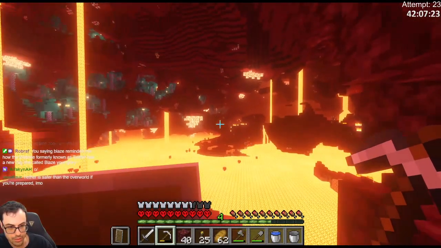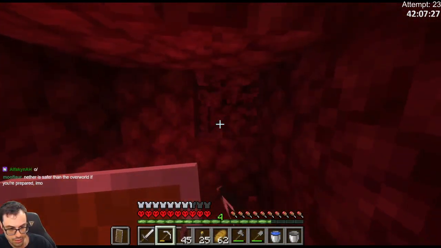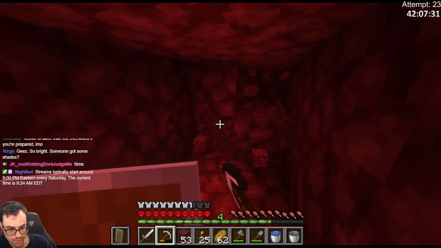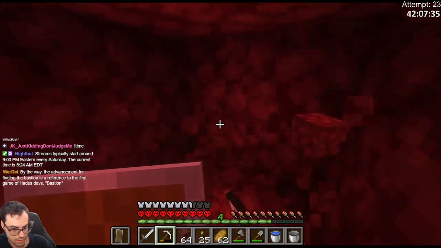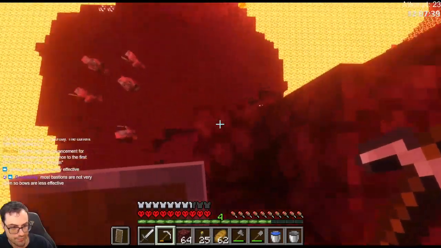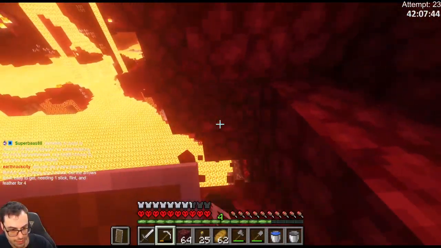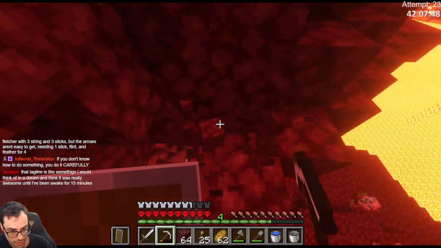How do I want to do this? If I want to get across... Ah, fuck it. Let's just get... I'm just gonna get 64 blocks and then just... Yeah, that is really bright, isn't it? Is there a way to go down there? Not really. How do I go down there?